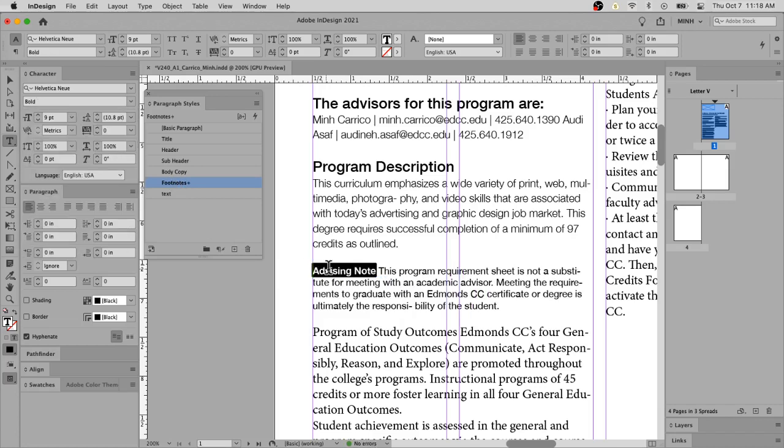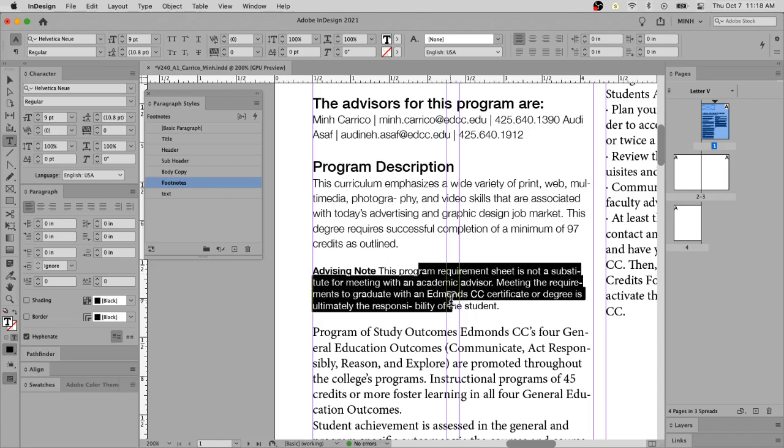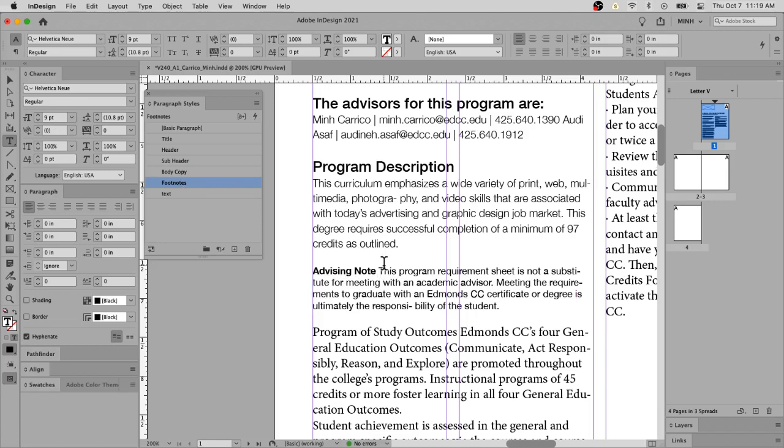It makes it bold. And if you see on the paragraph style, it has a little plus sign next to the footnotes. That indicates that this has been amended outside of the current setup for the paragraph style. If you come over here to the regular part of the footnote, it says no amendments. It's actually applying what you programmed it to do. So you can override something along the way if necessary.